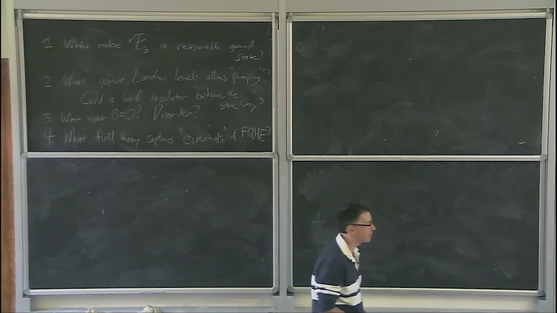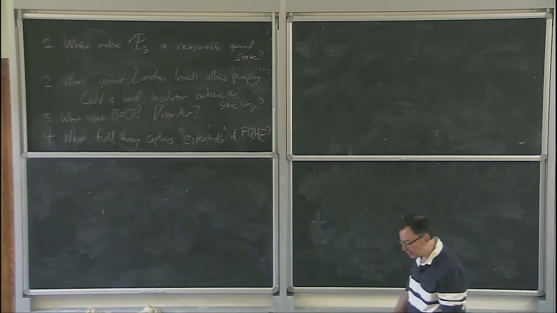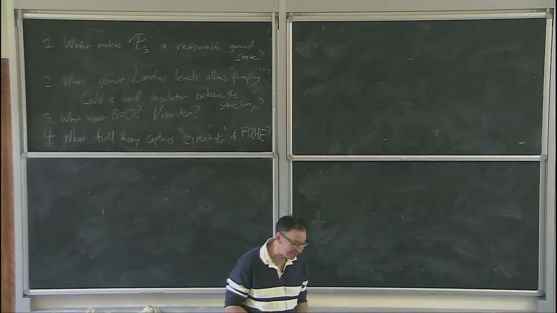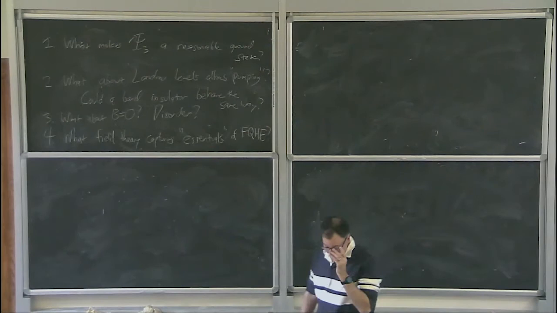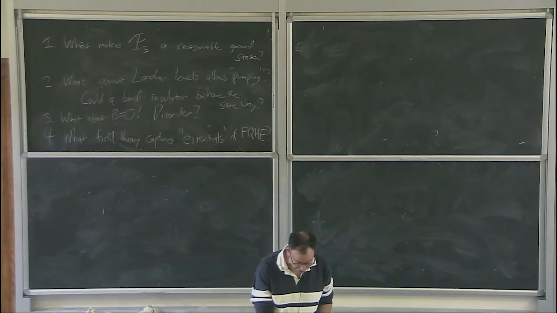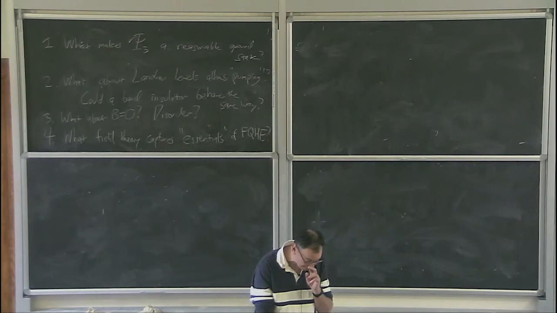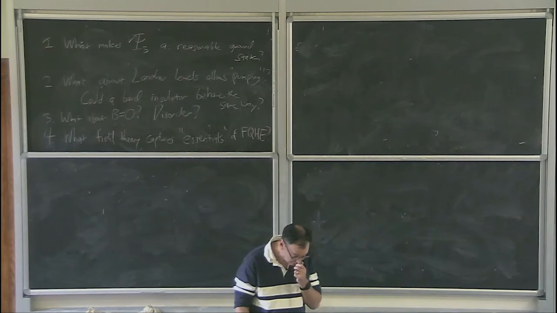Close enough to the critical point, these systems are almost identical if you ask the right question. We call this universality at second order phase transitions. It means we can be lazy. A way to separate physicists from other scientists is that physicists are lazy. We want one theory to describe a lot of things. This is saying that if you write down the simplest possible field theory of symmetry breaking in three dimensions, you're capturing some huge variety of systems.